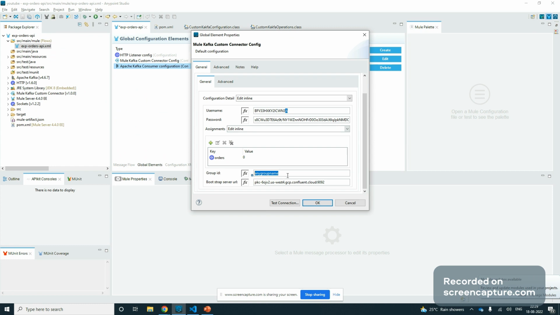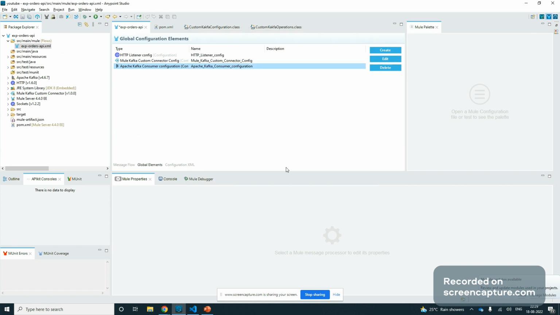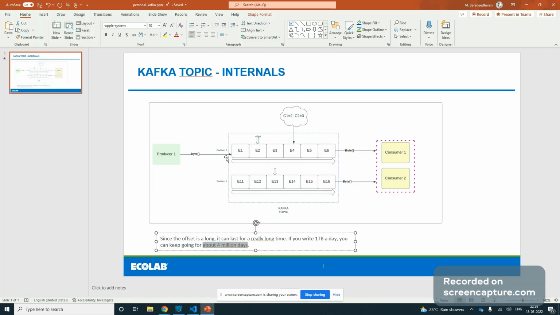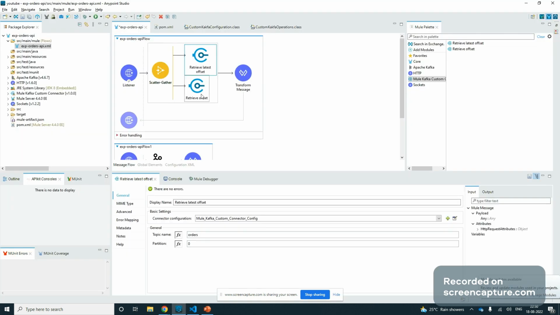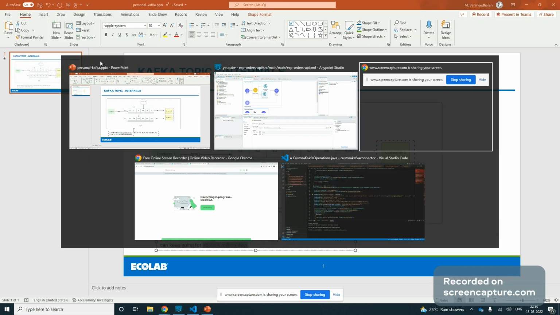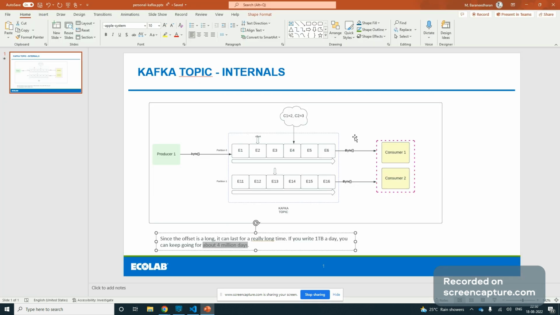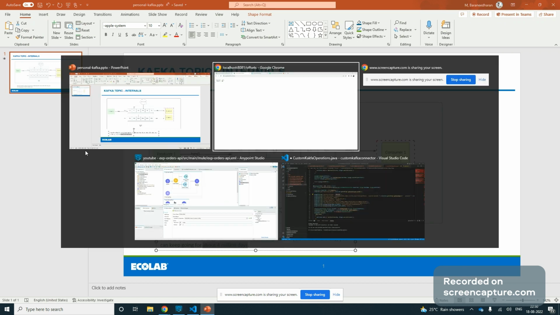Using this group, if you are part of this group, you will have access to the latest offset. So here I'm trying to get the latest offset, which means whenever you produce a message, it gets an offset number. So if 10 new events are added, then the latest offset would be 10. And retrieve offset is nothing but the current offset. In this case, my current offset is 19. I have read messages until 19, but 21 messages are there in the topic, in the particular partition. That is what it means. So let's go and see the demo.